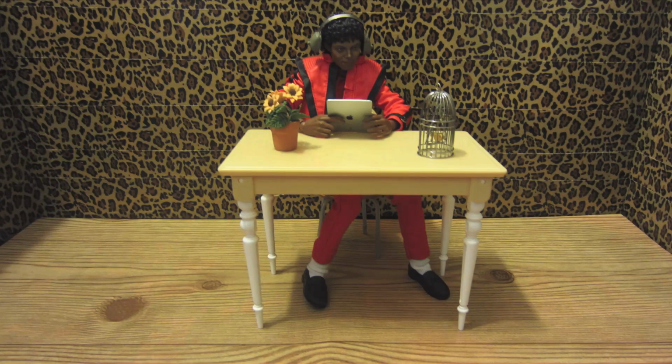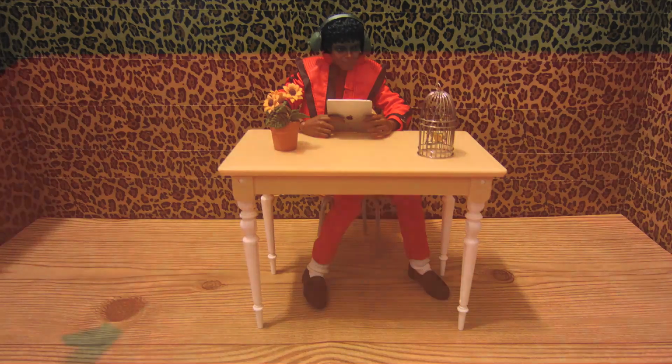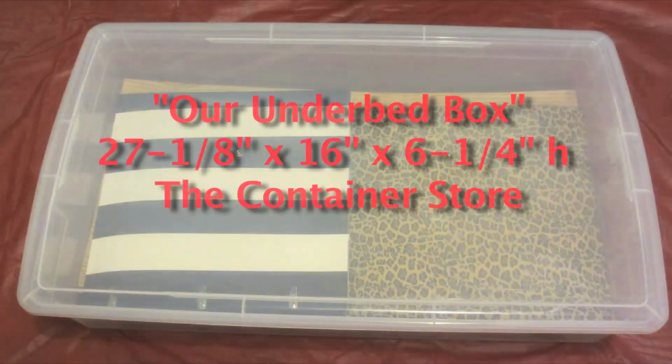And if you need storage, I would suggest going to the Container Store. Your walls fold away. It doesn't fit perfect, but it fits close enough. Dust free, out of your space, and you're good to go.